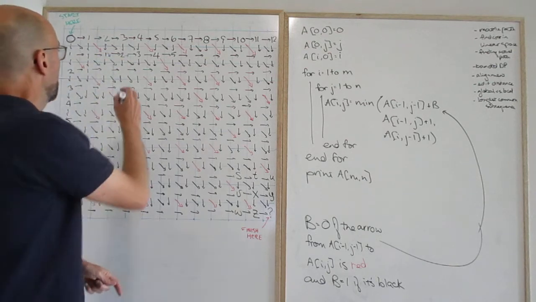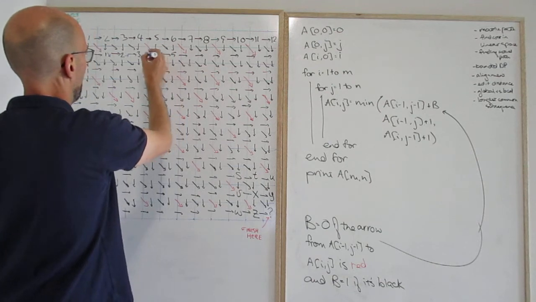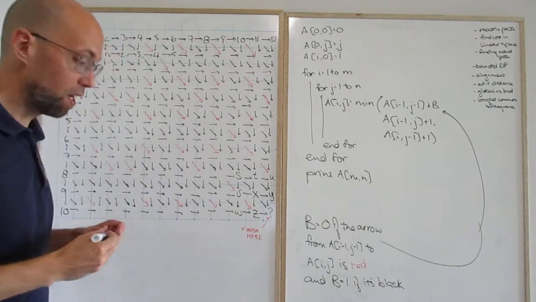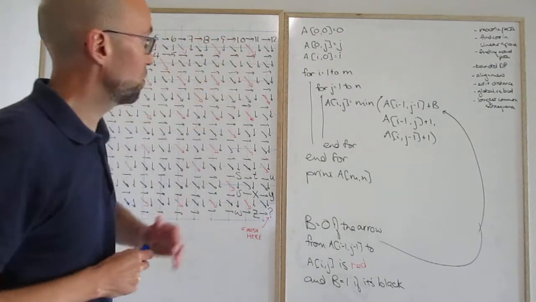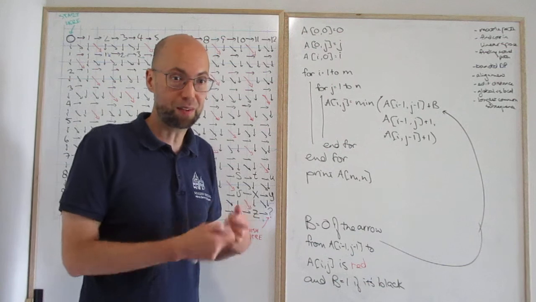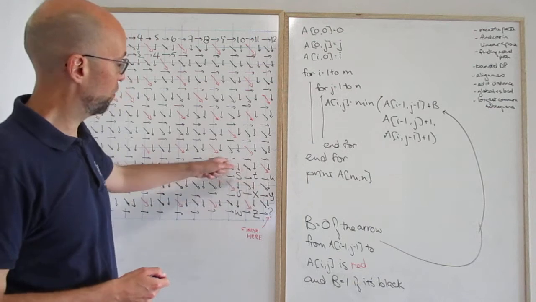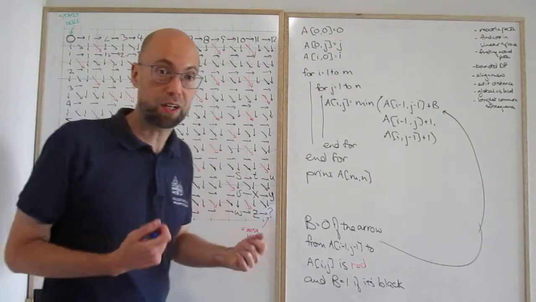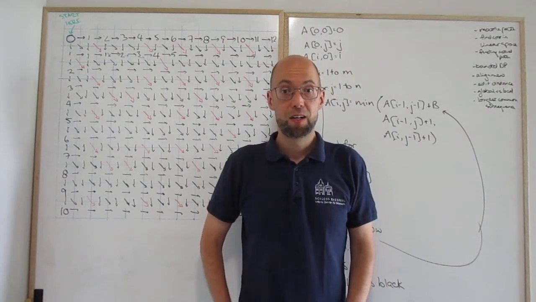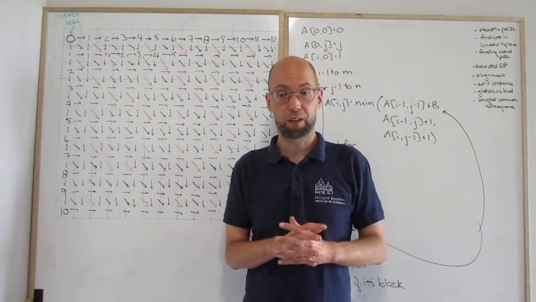So for 3, it's like this. And then for 4, I could remember either that I'm coming from the left or that I'm coming diagonally down. So in fact, if you store with each cell how you got there to get the minimum cost, then starting from here, you can just follow those blue arrows backwards and recover the actual minimum cost path through the matrix. You can recover not just the cost, but the minimum cost path.